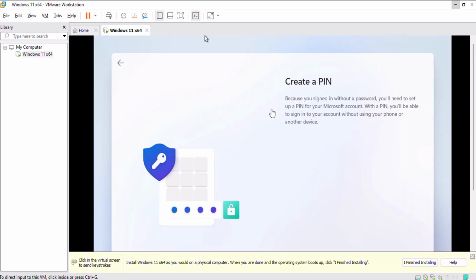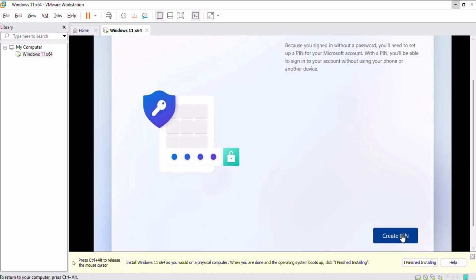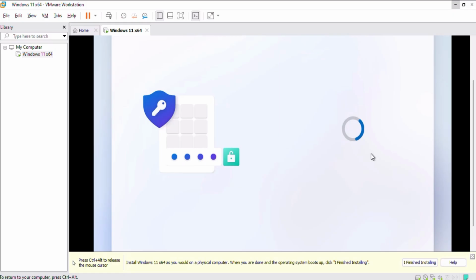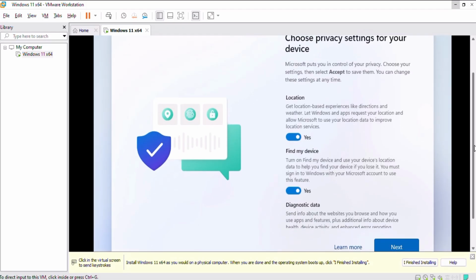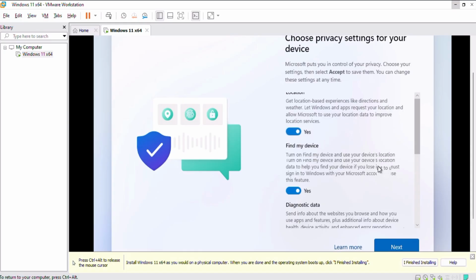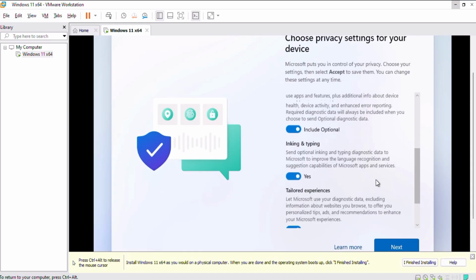So now you can see this screen. It is asking to create a PIN to log in to Windows. So go down, click on create PIN. I will create my PIN. After you create the PIN, you will see this screen. It will be asking for geolocation and other options, based on your requirement.